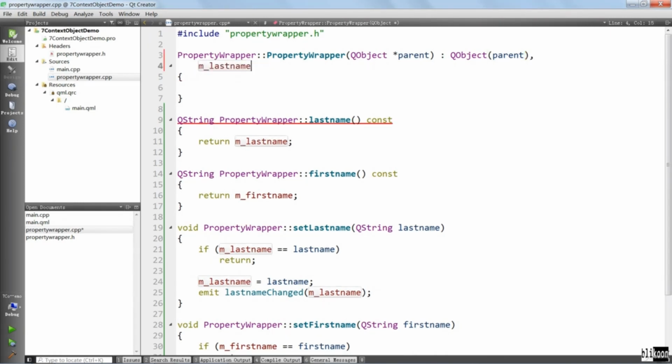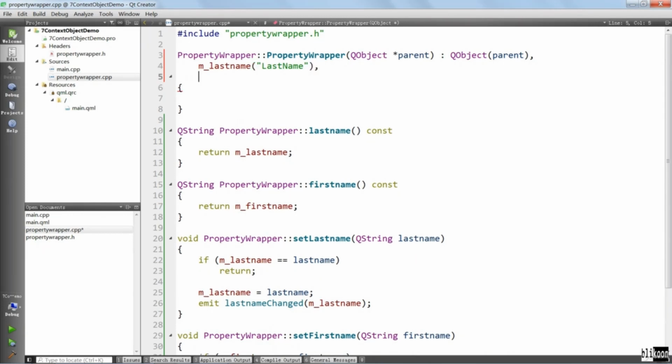So we're going to say M last name. We make this say last name, and M first name say first name, just like this.